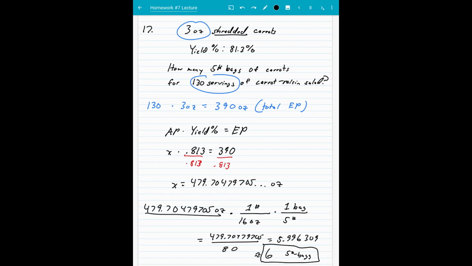That's where you get your food costs and everything. You have to make a recipe cost form. You then use that to calculate how much you want to sell that recipe for on your menu item. So everything builds on itself. We went over food costs as a preface to it, but now you're going to see how to calculate how much a recipe costs. And we use everything that we've learned in terms of yield percentage and our EP, AP to calculate our food costs. So after you do this and do homework number 7, go on and move on to homework number 8, lecture number 8 over ingredient costs.